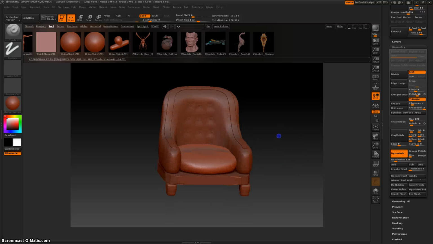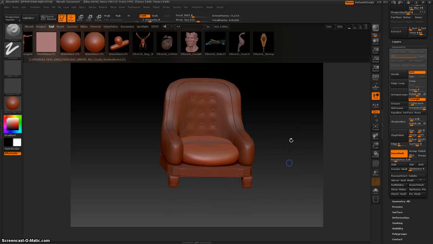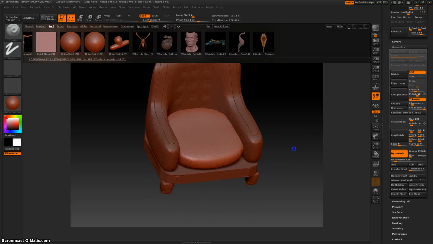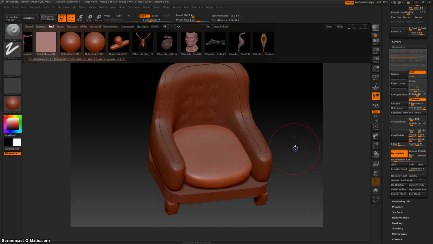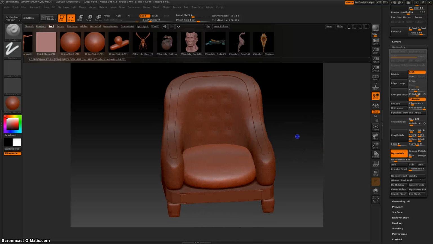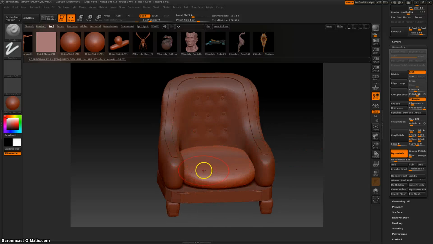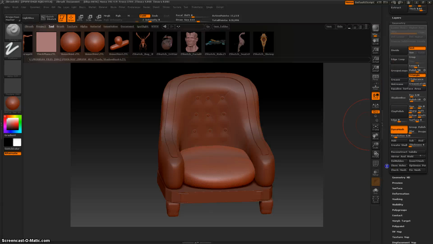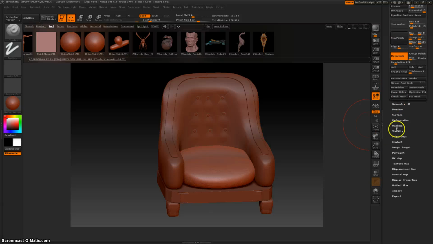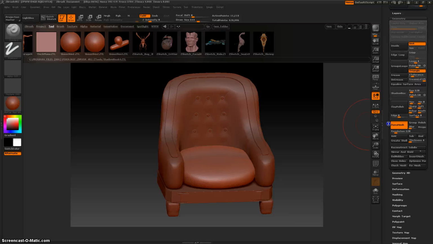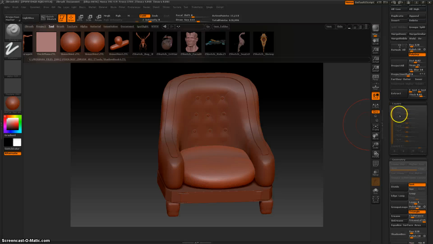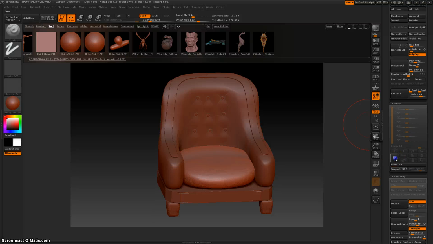Okay, so I got that going on. What was the next thing I was going to do with that? Oh, okay. So one thing that I can do, I already showed you the divisions. Let's say I wanted to test some things out, like make it lumpier or less lumpy. I can use layers. Layers menu. And you just click the new sheet of paper. It'll make a new layer. And then everything that you do will be added to that layer.